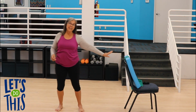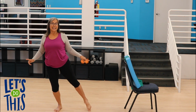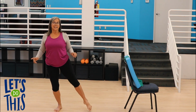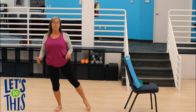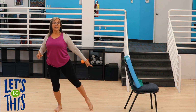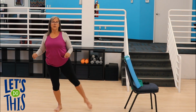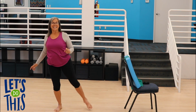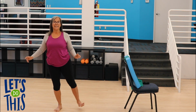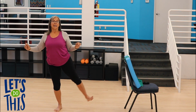The chair is there for safety and for balance. Remember, to improve our balance, hip forward, lengthen and lift, and down, and in. Reach, lift, down, in. And the best way to improve our balance is to challenge it. Good. Take it out, stand tall, lengthen, and 8, 7, 6, 5, 4, 3, 2, 1. Woo! Take it in, take it out, flex your foot, then lift it up for 3, 2, 1. Squeeze it down. But you have to be careful in Essentrics. We're controlling our moves with our muscles, not with momentum.